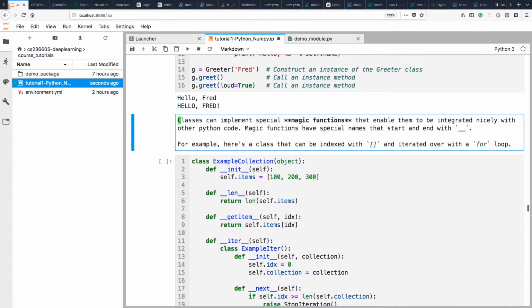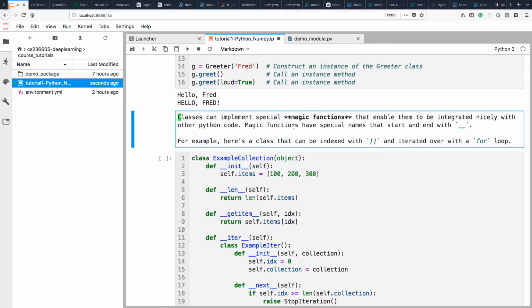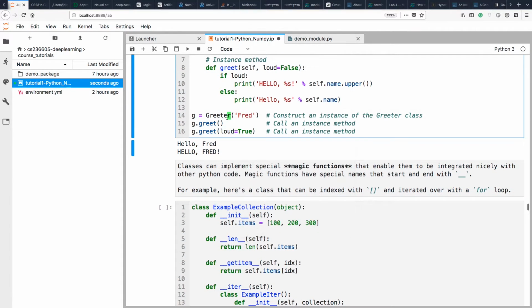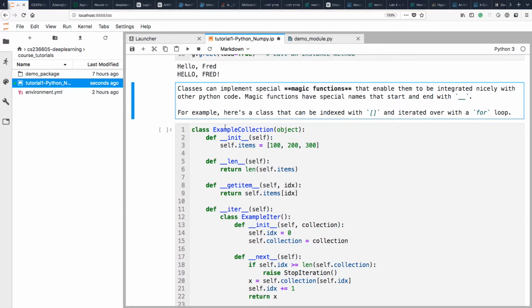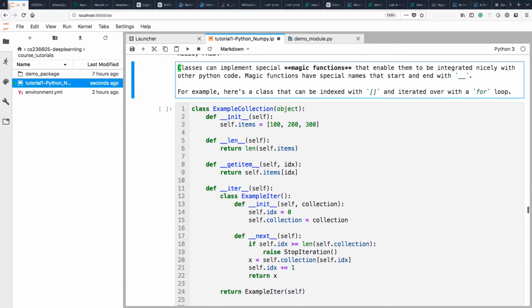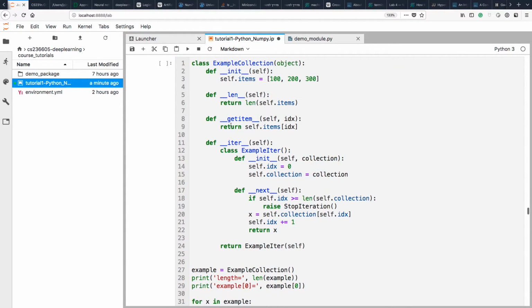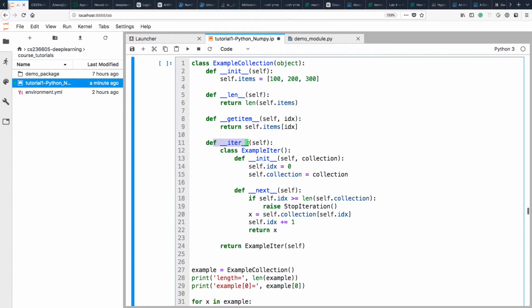Now, a few more words about these special functions with underscores in Python. They're called magic functions or magic methods. What they allow you to do is integrate your own code with Python. For example, here I'm creating my own collection that I can then use in a for loop in Python to go over its elements. To do that, I need to implement basically the len and iter magic functions.